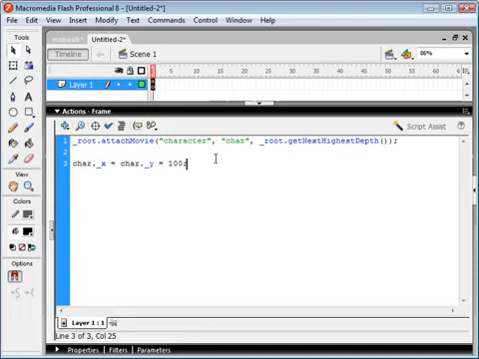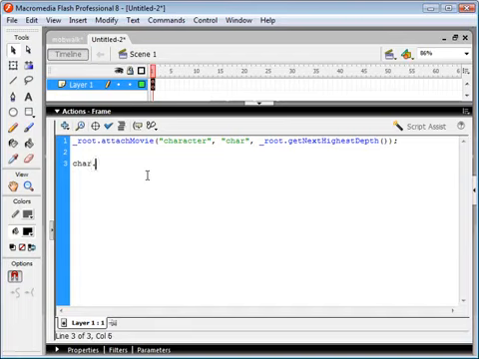But the first thing we really want to do is move this movie clip around using our keyboard buttons, or arrow keys in this case. So this is how we do that.